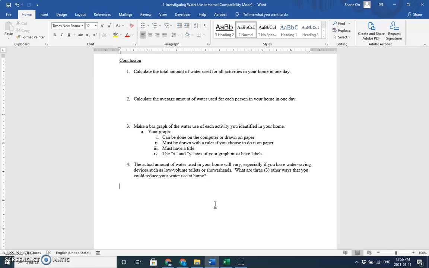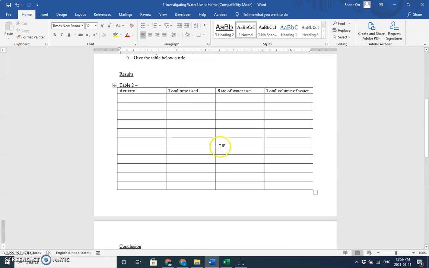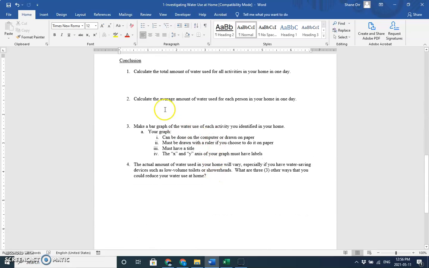I shouldn't see any submissions for this assignment by the end of today because you should take a full 24 hours to kind of collect information about what activities go on in your home that requires water use, and then be jotting those down into your table here. So I would say probably Wednesday would be a good day for you to collect your information and plug in your numbers here into your table so that you can complete that. And then Thursday would be a great day for you to make a quick calculation for these questions here and also make your graph and submit that on Google Classroom.